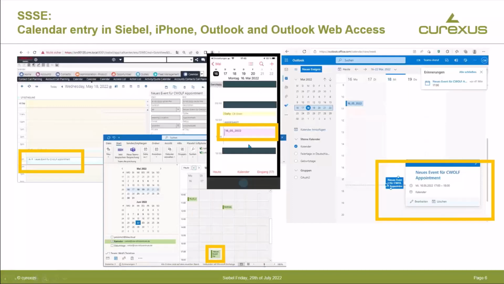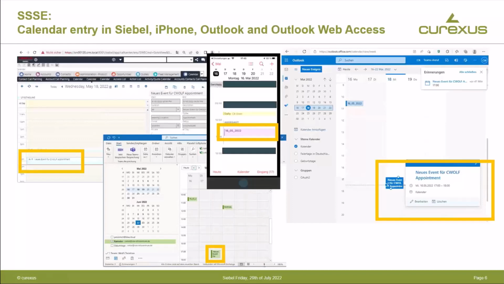And if you have an iPhone connected to your company Exchange, you have the date on your iPhone. So it's very easy to integrate, especially with a mobile aspect.